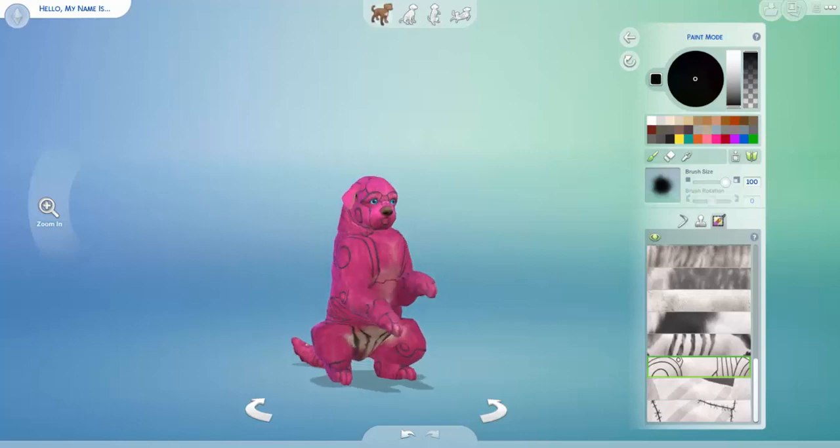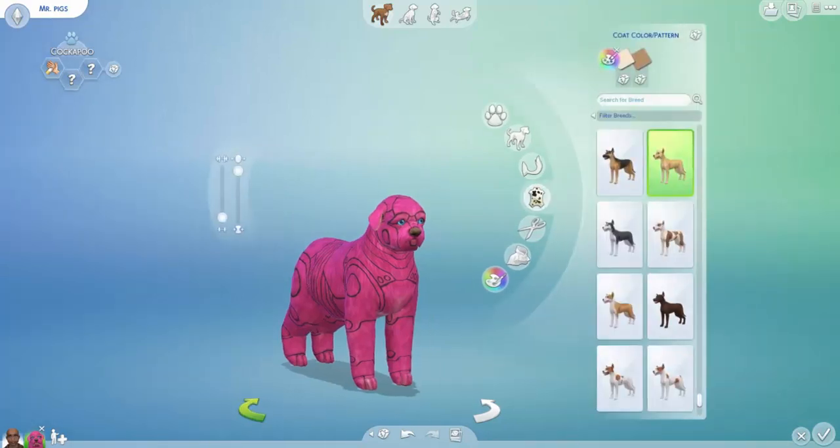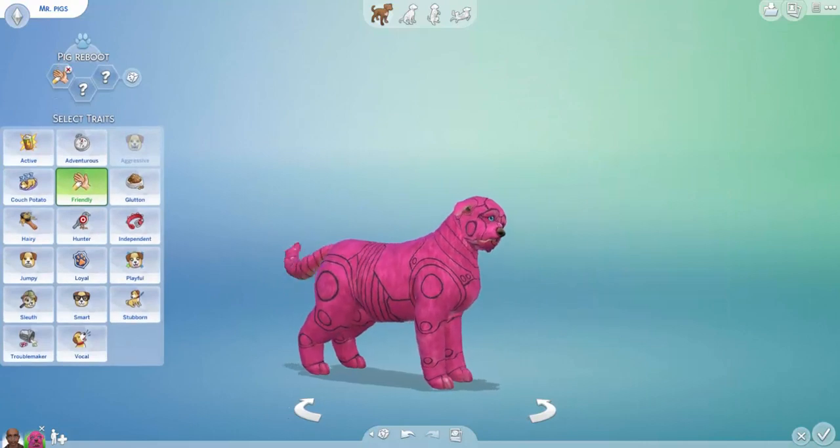Yeah, this is him. His name was Mr. Pig. I think it was Mr. Pig or Mr. Pigs. If I got it wrong, just comment, and I'll fix it. Okay, so that's him. Now I can't really recreate myself, so he's Pig Reboot. Yes, he's a Pig Reboot, and he can be friendly.